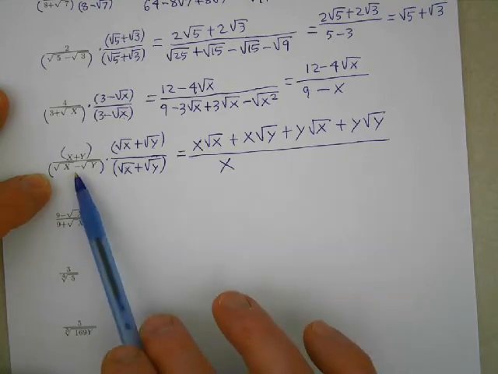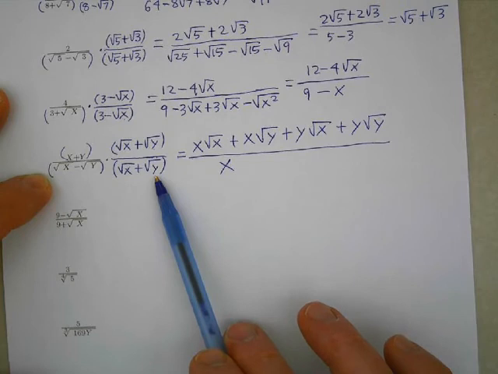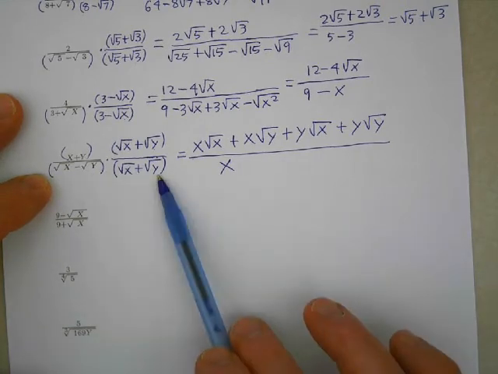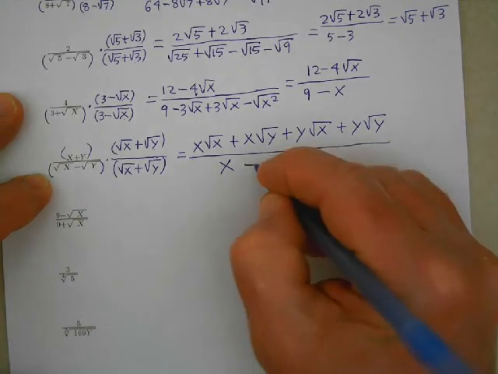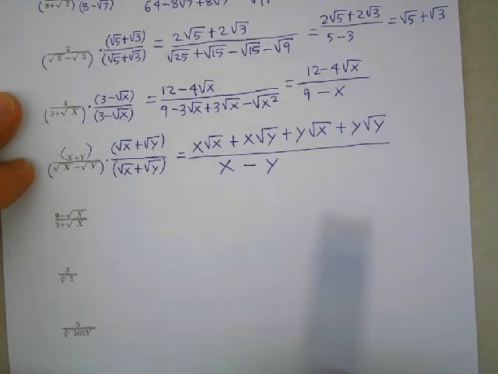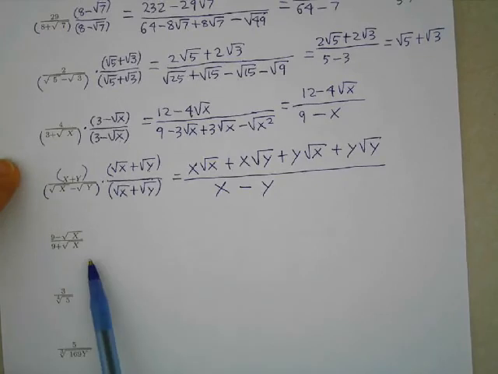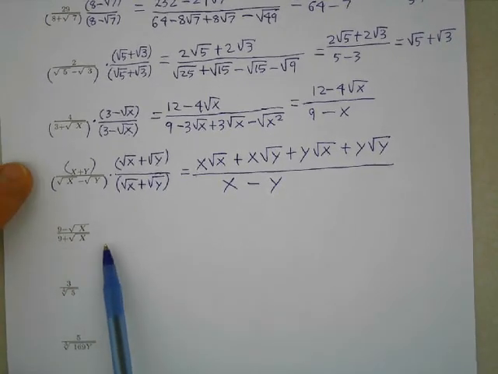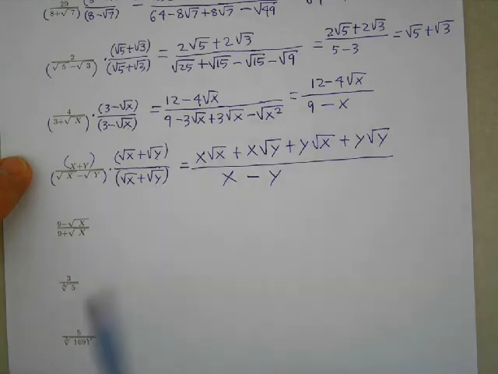And then the final term, we're going to subtract the square root of y times the square root of y, but the square root of y times the square root of y is just the square root of y squared, which is y, so we're just going to subtract y. Okay, and so this is the simplified result. Okay, on the next one, maybe we won't have to simplify in such draconian manner.